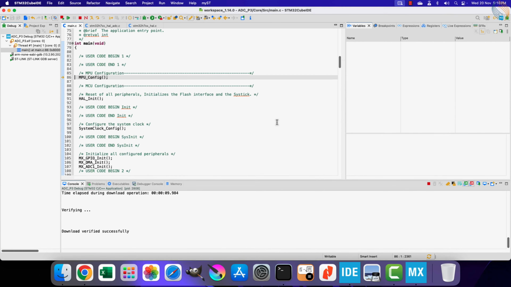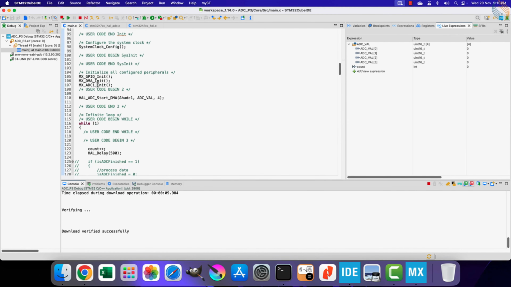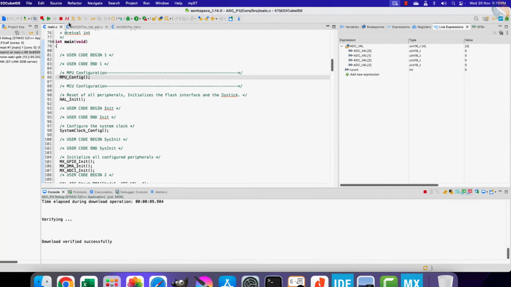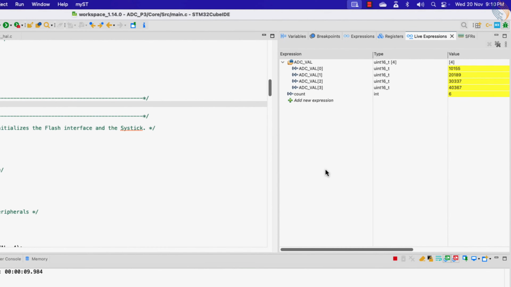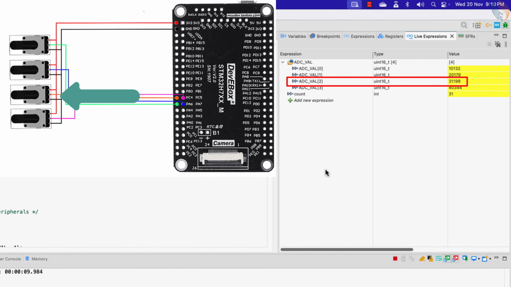The ADC value array is already added to the live expression, so let's run the debugger. You can see all the values of the array are varying very fast. This means that the DMA is able to fetch the updated data on each call. I am varying the potentiometer 3, and you can see the variations in the third element of the array.